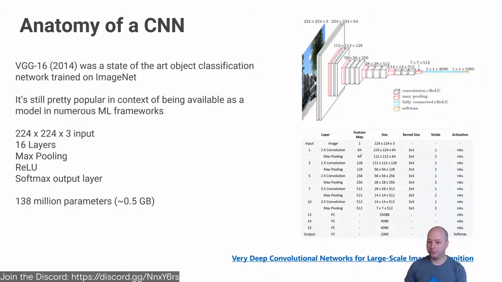And so after these 2 convolutions, the output size of the volume, because there's 64 of these filters, is going to be 224 by 224 by 64. So that means that we're using a stride of 1, but also there's a padding here that's not mentioned, because as you can see, the input size is equivalent to the output size. Then we employ a max pooling layer, with a stride of 2, which is going to reduce our resolution by 2.